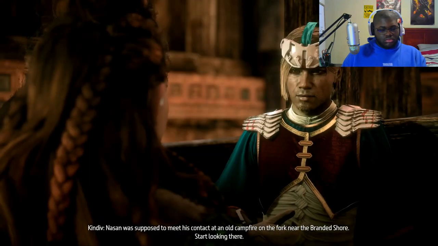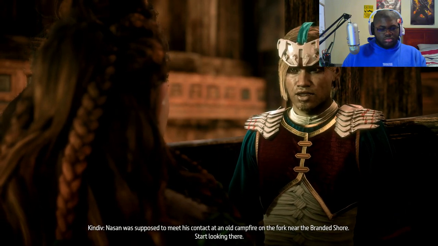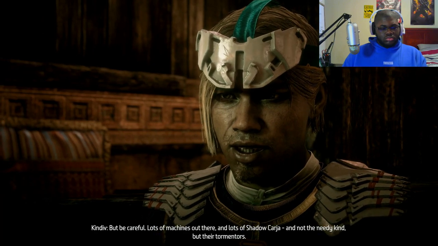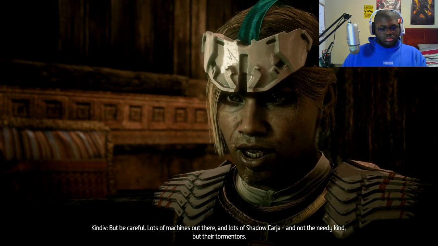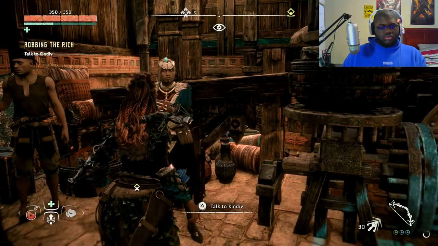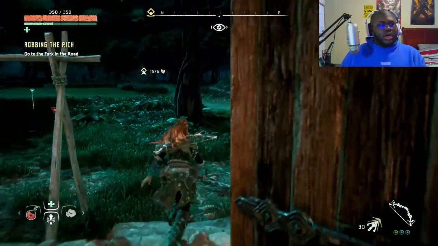Nassan was supposed to meet his contact at an old campfire on the fork near the Branded Shore. Start looking there. But be careful. Lots of machines out there, and lots of Shadow Carja. And not the needy kind, but they're tormentors. Don't let your guard down. Say less.